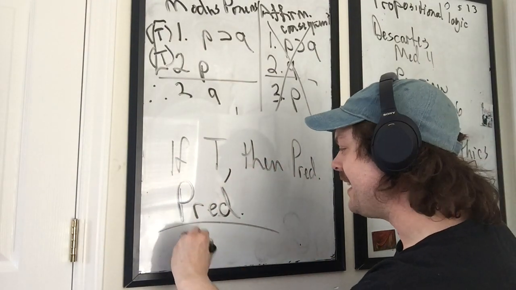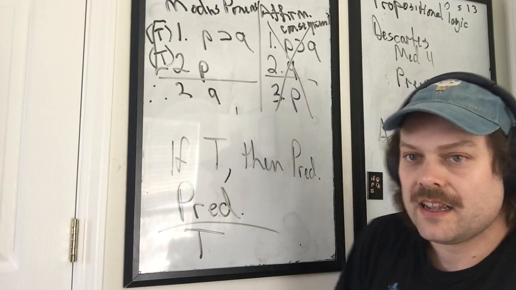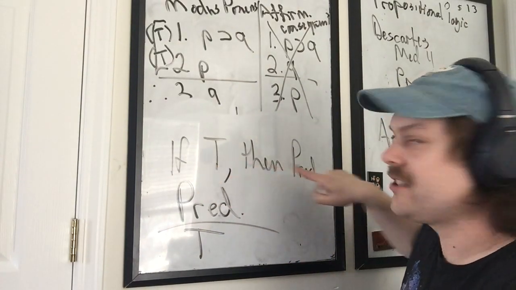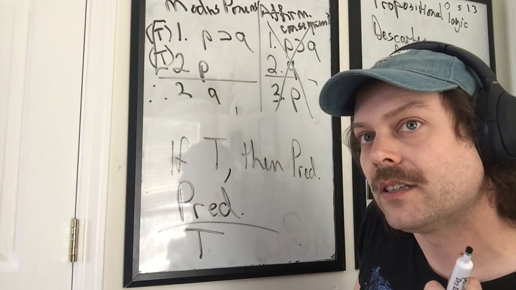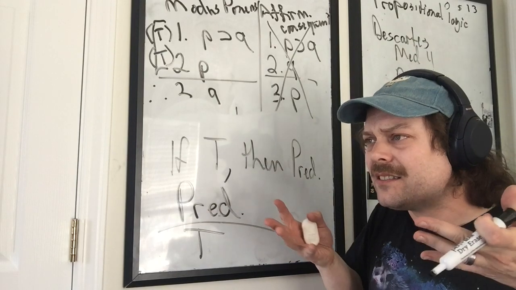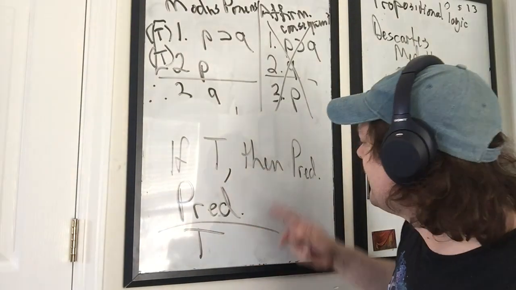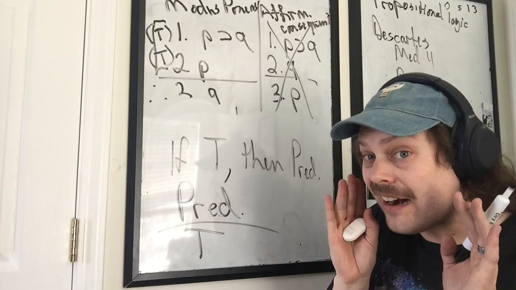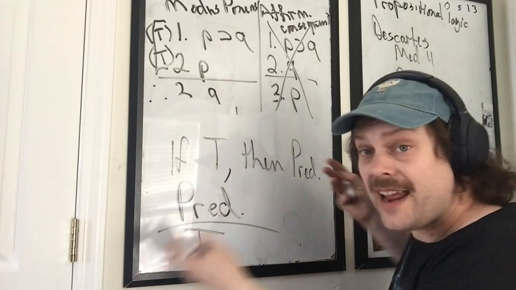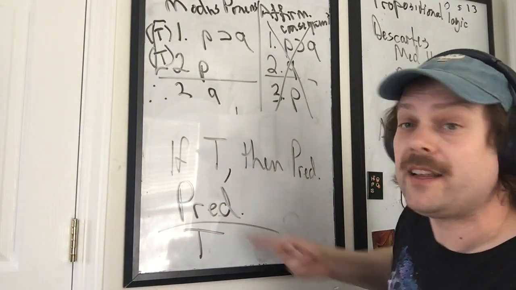But this doesn't get us T, right? If you've got a theory and that theory yields a prediction and the prediction comes true, hey, your theory hasn't been disproved. But that's not the same as proof, right? That's very, very far from proof. But hey, it's not nothing, right? It was a chance to be disproved, and it wasn't.